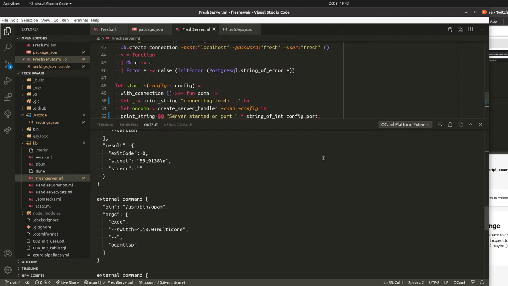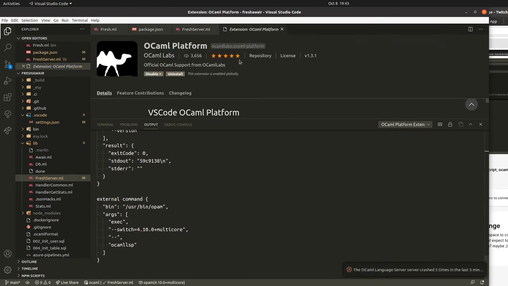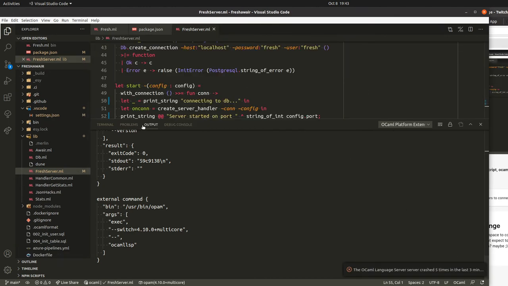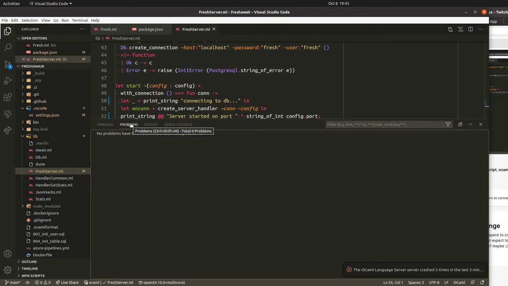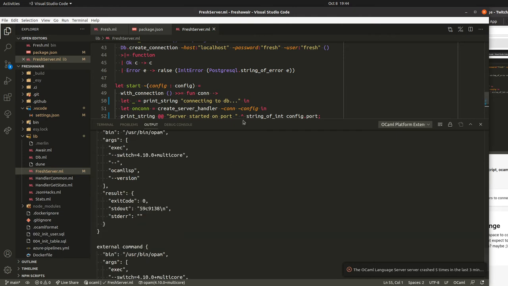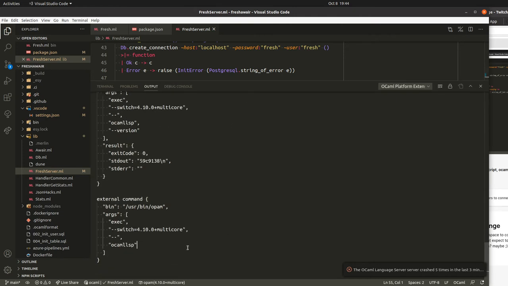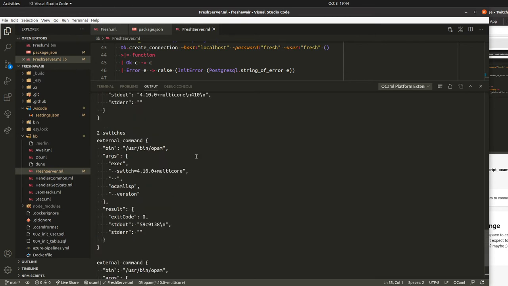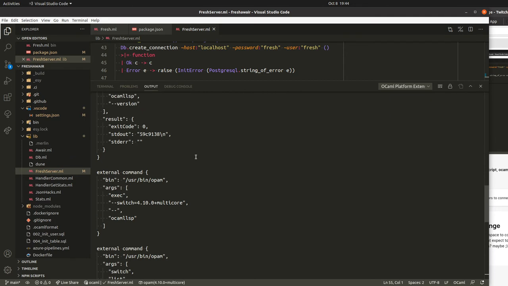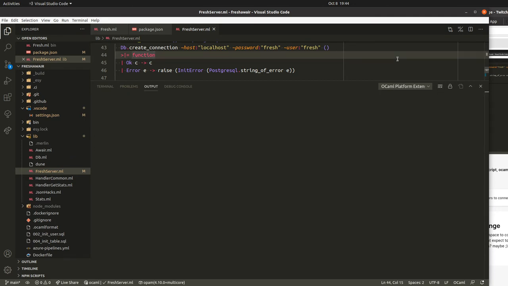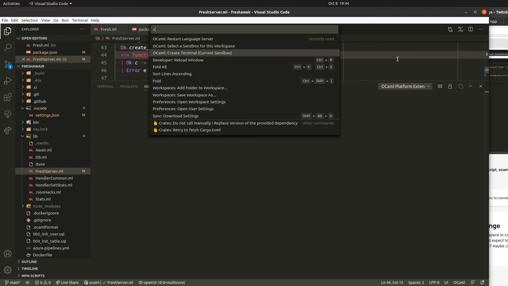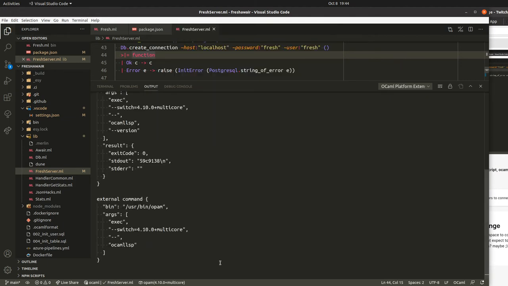Let's restart it. Problems? What's the point of this problems tab? There's like never anything in there. This is just so annoying. Everything is saying it's happy, and, you know, exit code 0. Let's clear it and then run it again. Make sure it's not old content. Restart language server, please.